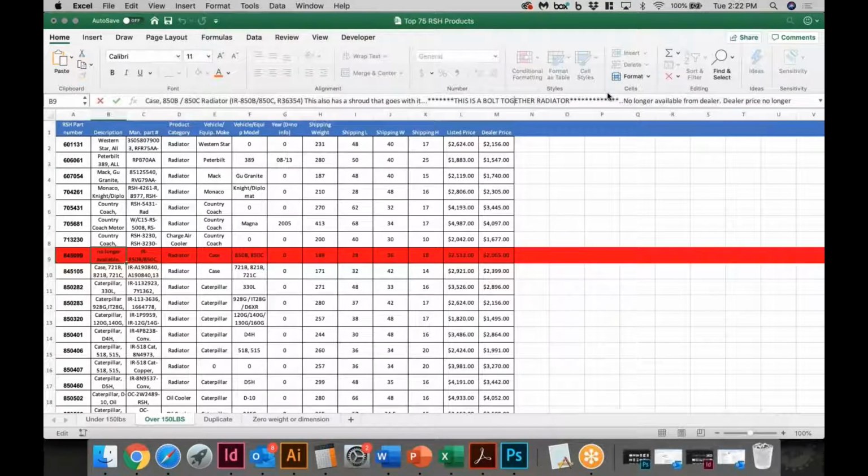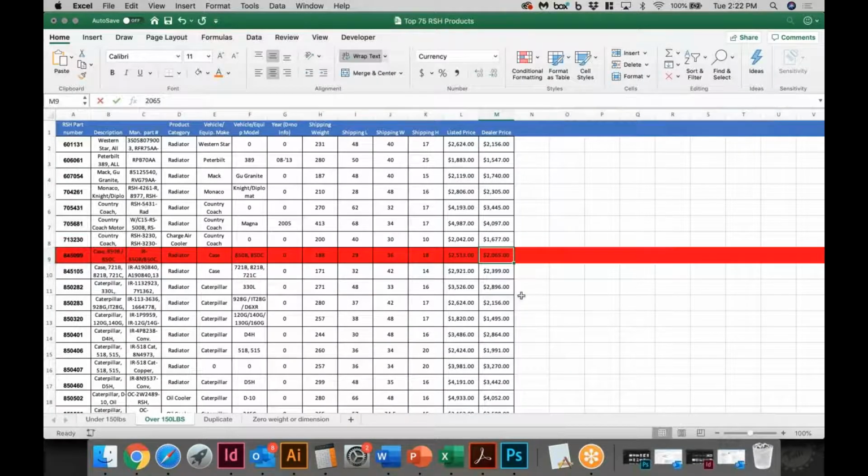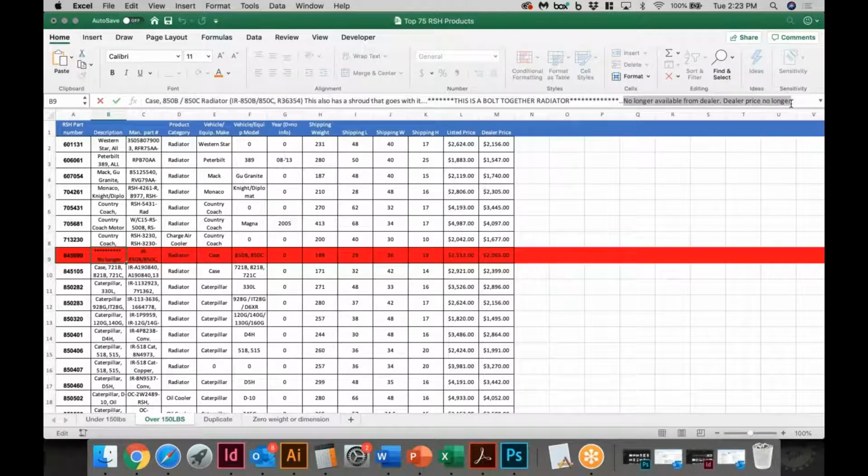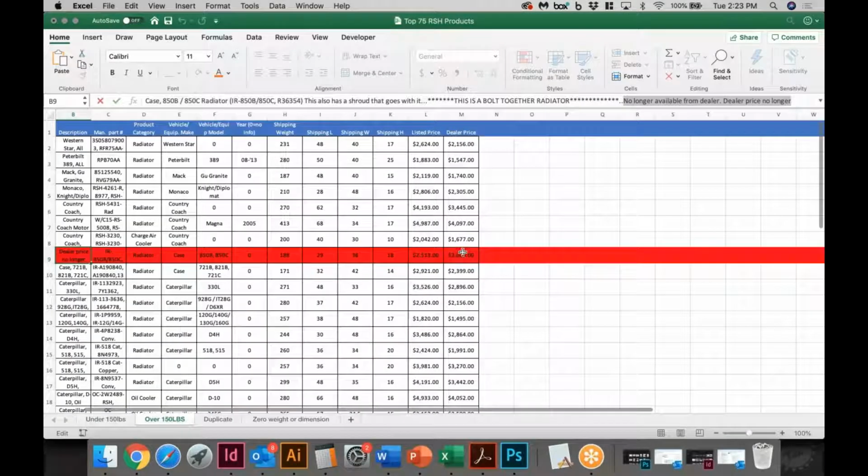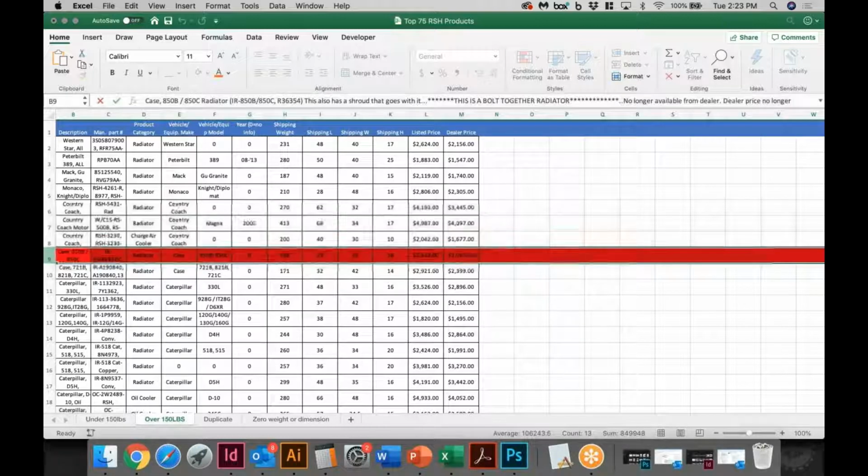In this case, even though there's a dealer price on here, the description does say it is no longer available from dealer, and dealer price is no longer available. So you see how in this situation, you won't have the dealer price for this product.